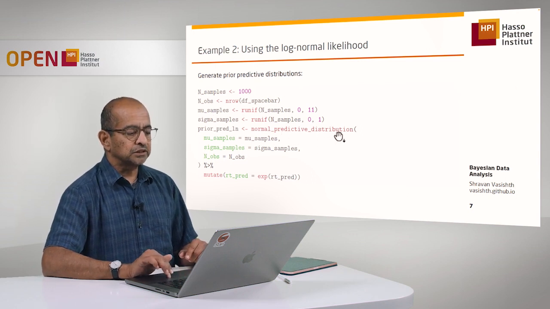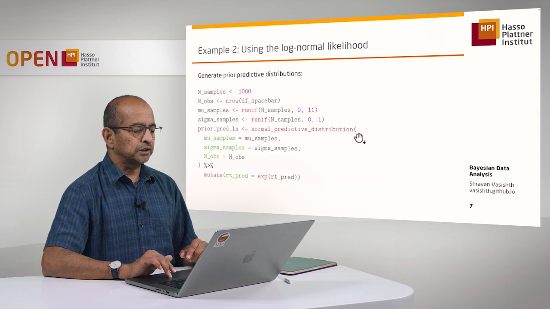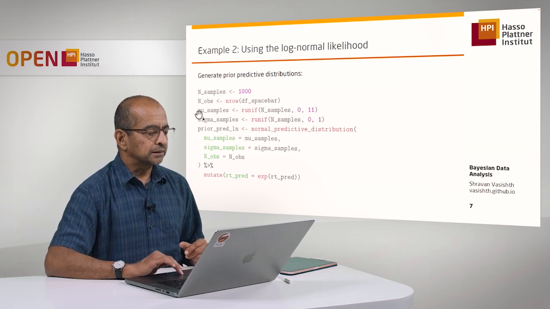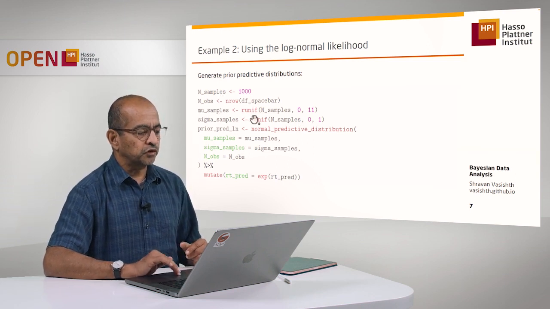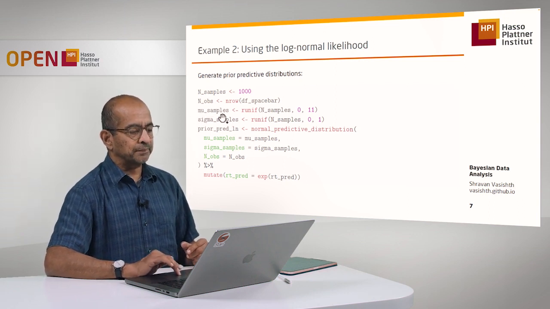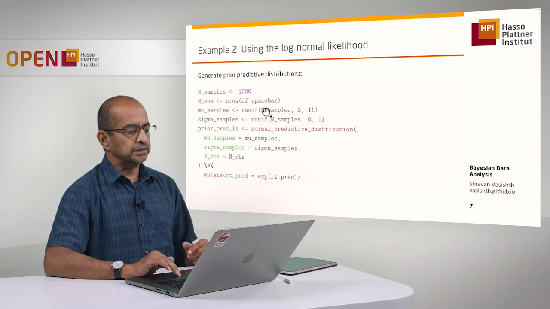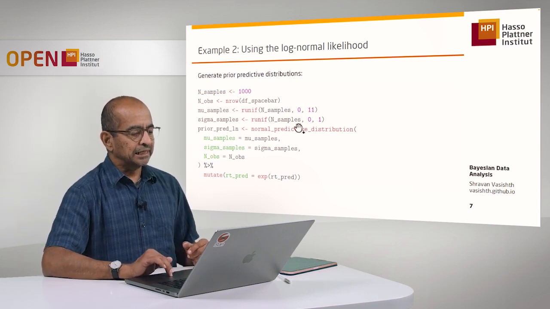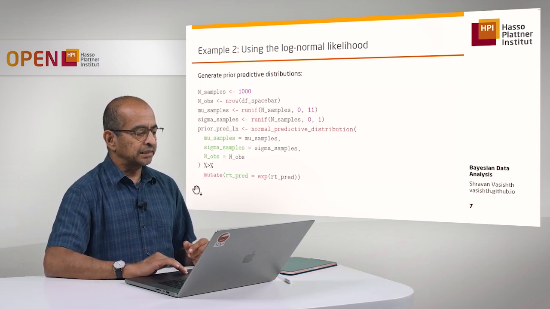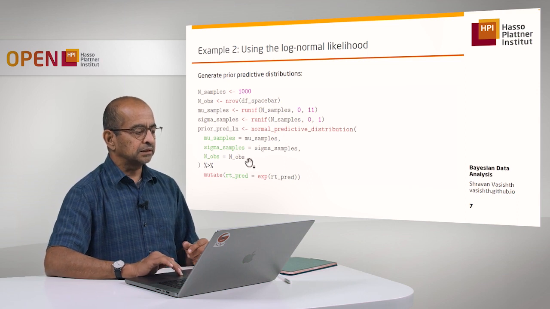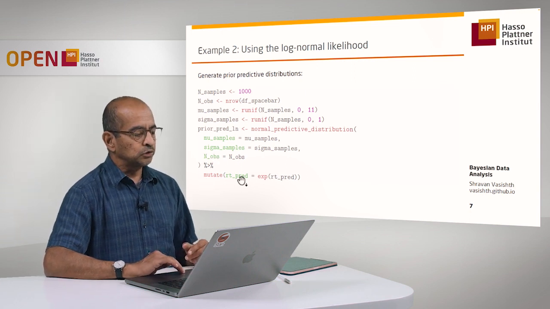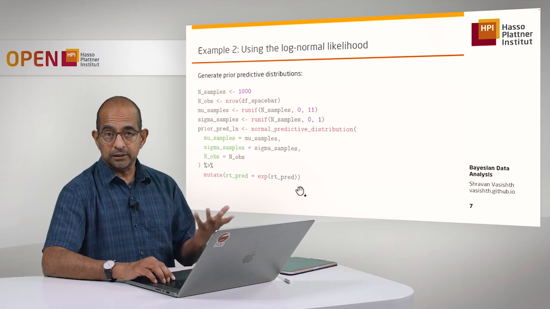In the textbook, we give this normal predictive distribution function. All that it is doing is very simple. It's just generating samples. We just get some samples from a uniform for the particular prior that we have for mu and the prior we have for sigma. So this is a vector of samples, 1,000 samples here, for each of these data points, and I just plug them into this function, which takes these samples and simply generates some observed data. It's a very simple function that produces this data, and then you can look at the properties of this data.